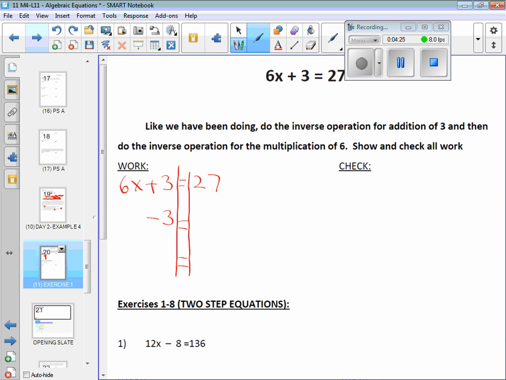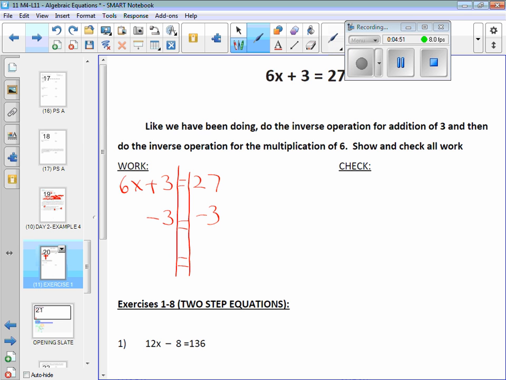Who remembers? What do you have to do automatically on the other side? Phil. Not yet. What do I do? I could, but what do I want? My question is, what do I have to do on the other side first? I've got to subtract 3. Everything has to stay balanced. Whatever you do on one side, you have to do on the other side. All right, Phil, now say it. What cancels?